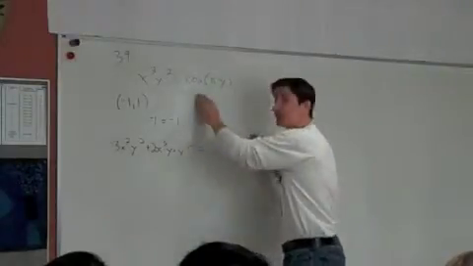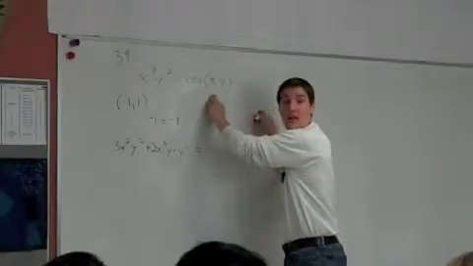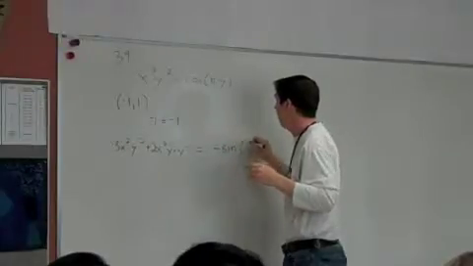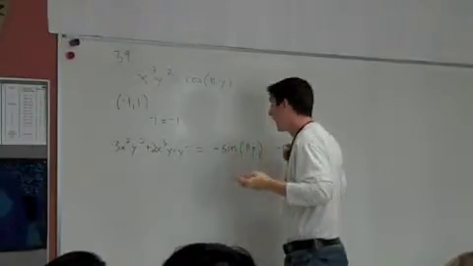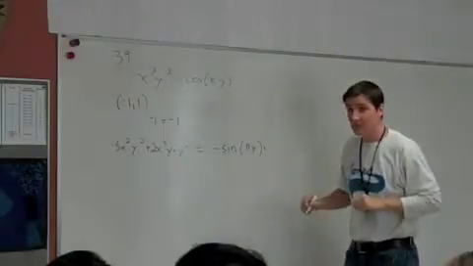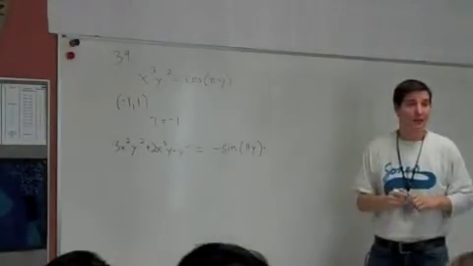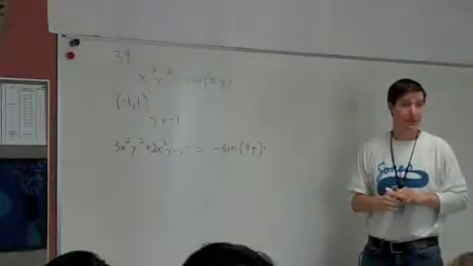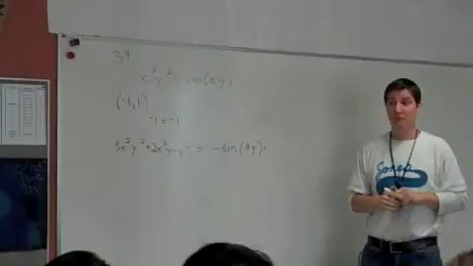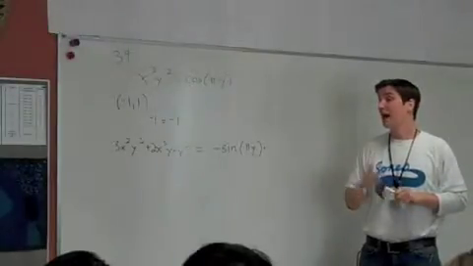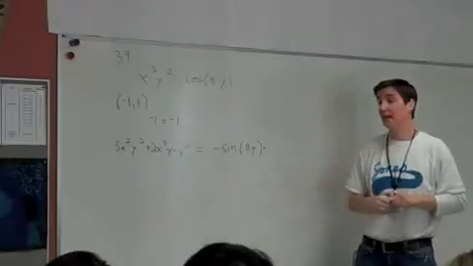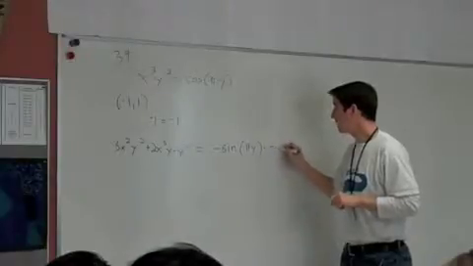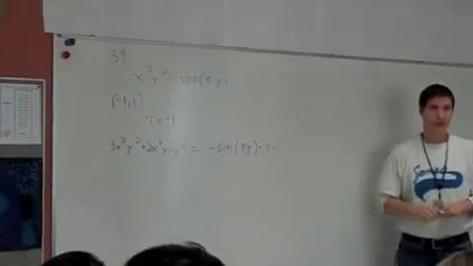Equals. What's inside the cosine function? Who's home? I don't know. Negative sine. I don't know who's home. What's for dinner tonight? I can't look in the windows. Times, what's the derivative of pi y? Pi is a constant. You could do it, but what's the derivative of pi? 0. It would be 0, so that part would be gone. So this is pi times the derivative of y. Does that make sense, you guys?